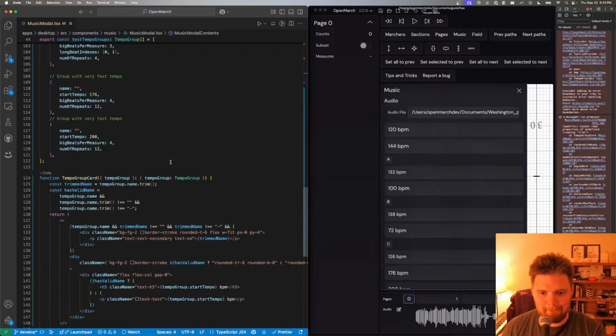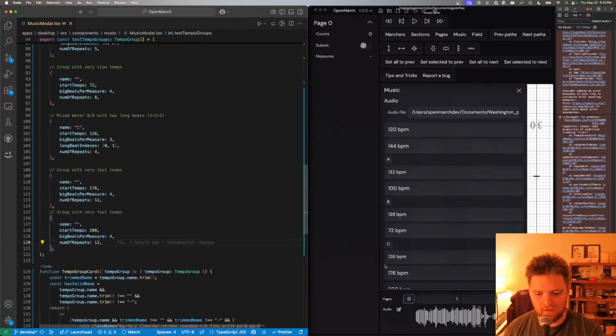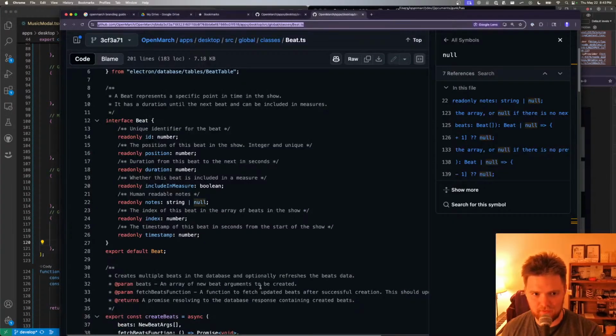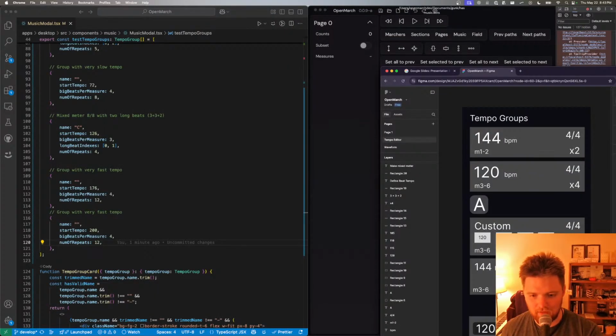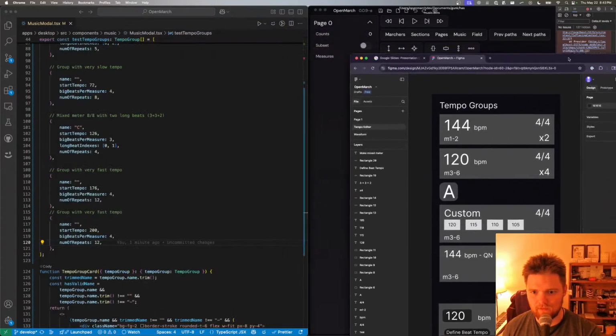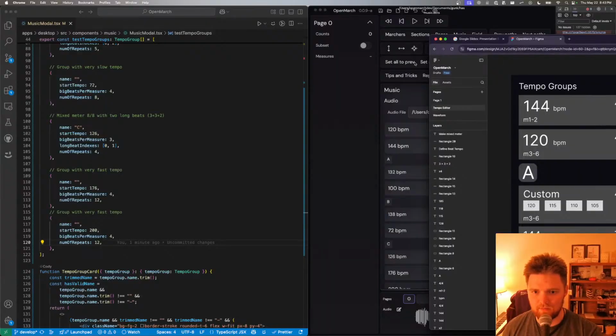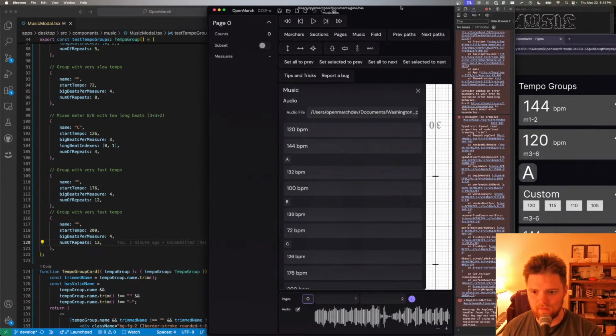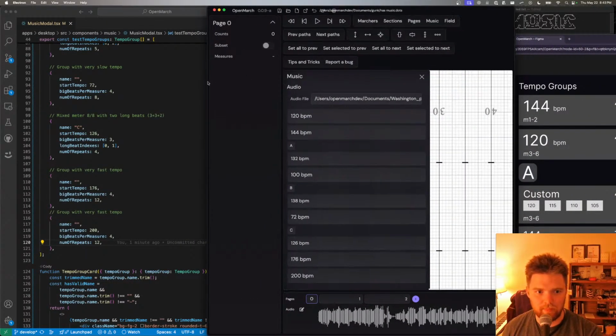Here we go. So we have this. Let's check back into what our Figma looked like. So it looked like this. Let's compare. We should make this a little bit bigger. Let's keep this over here.